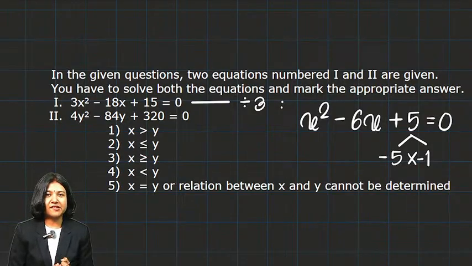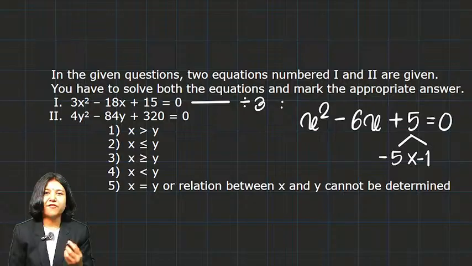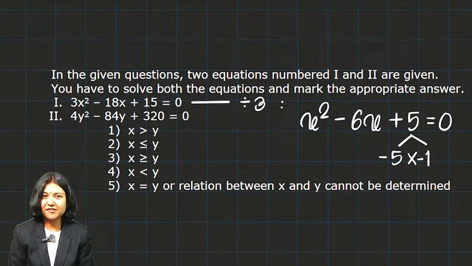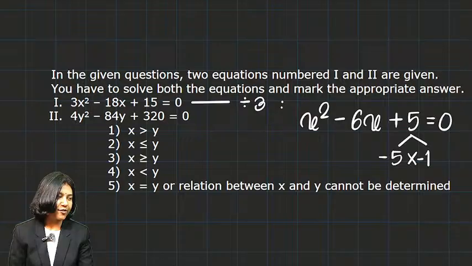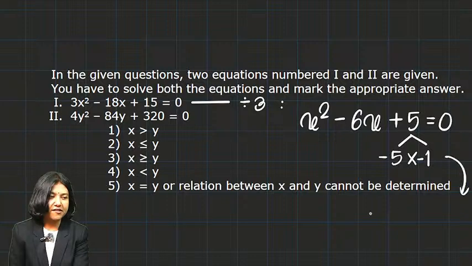Now because the middle term is negative 6, I want the sum to be negative 6, and because the product was positive 5, I need to keep the numbers in the same sign. So I went ahead and wrote minus 5 and minus 1, because upon adding them I'm getting the middle term minus 6, and upon multiplying I'm getting positive 5. So the final answer is always opposite of the two values you get in the factors. Okay, so because you got minus 5 and minus 1 as factors, you'll go ahead and say that the values of x will be 5 and 1.